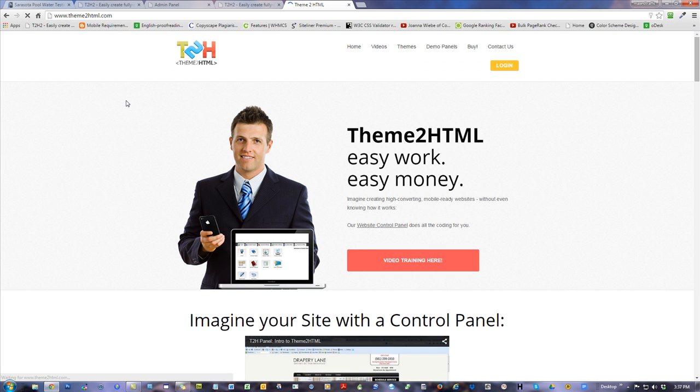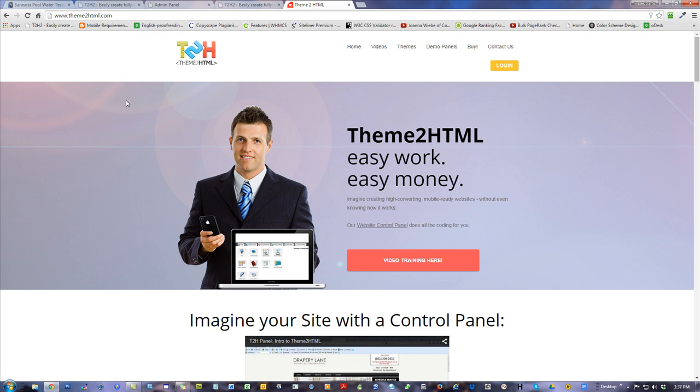If you go to Theme2HTML, if you have a license, you have an affiliate link, you have a coupon code. You can send people to buy this thing. It'll be $135. Comes with the hosting. So really, you know, $100 is hosting. So it's like you got Theme2HTML for $35. You can start making unlimited websites, right?